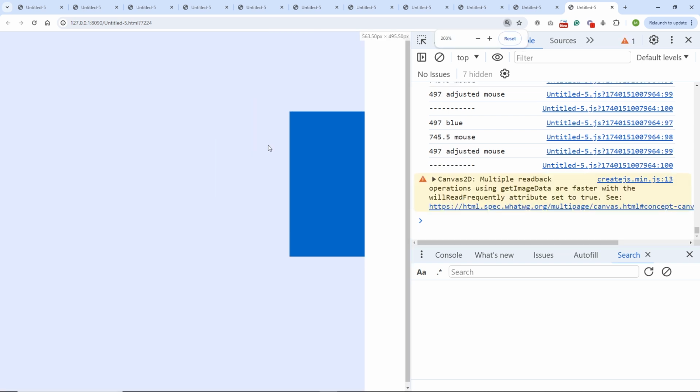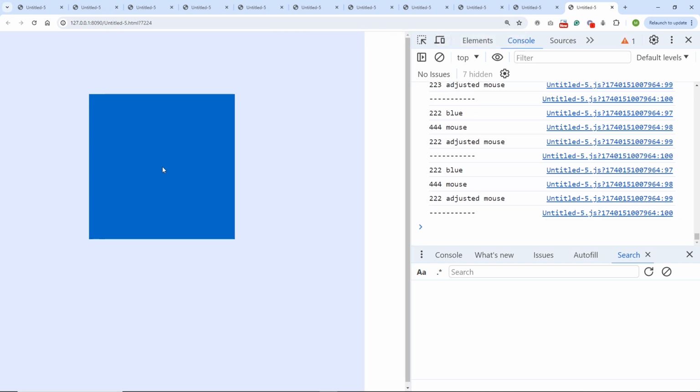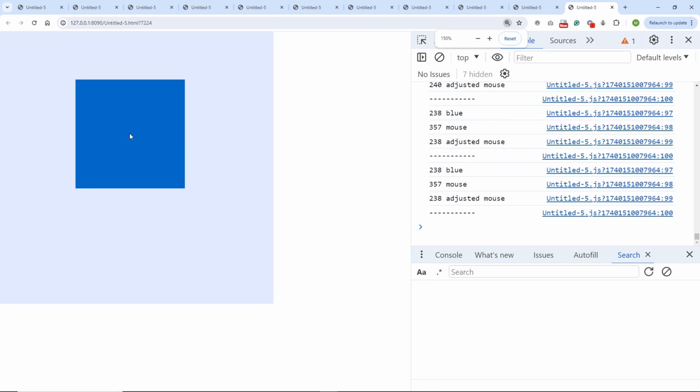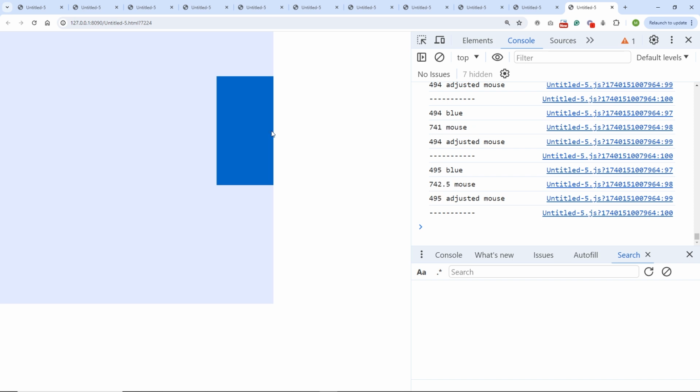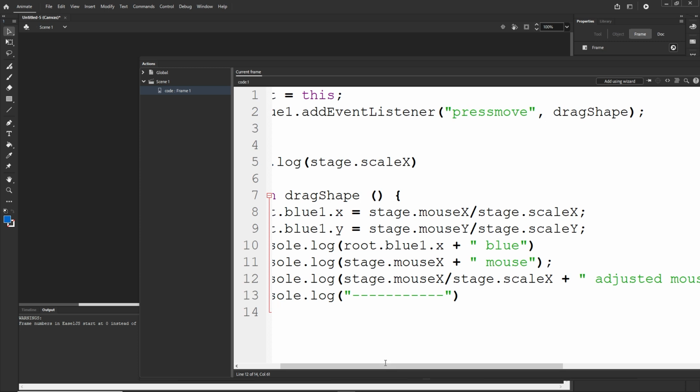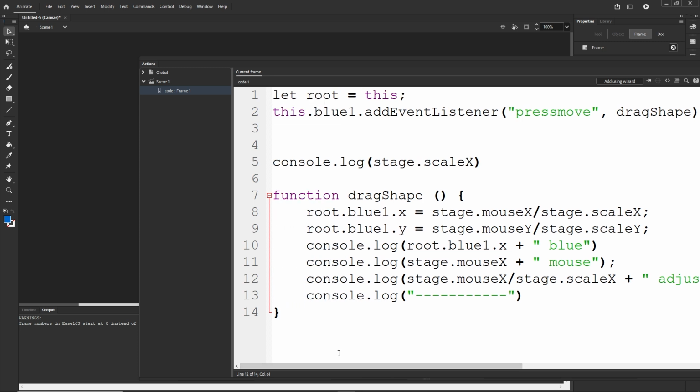Let me zoom in to 200 like so we can see this. So right now the original mouse is 444, adjusted mouse is 222. When I go in here like so, adjusted mouse is almost 500. We want blue to be 500. The original mouse is this, but yeah, and it is going to be recalculated correctly no matter how much I zoom in. Okay, this is something which hopefully right now makes sense.